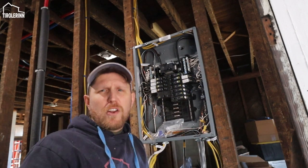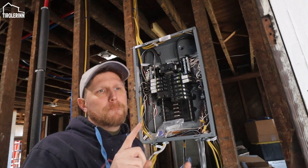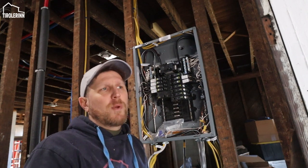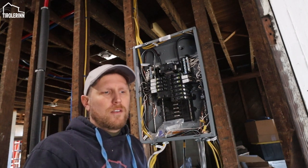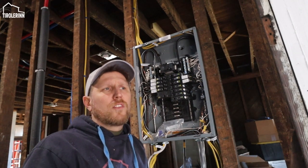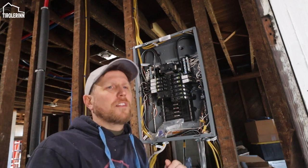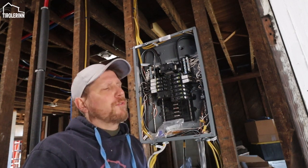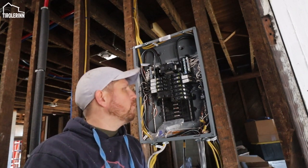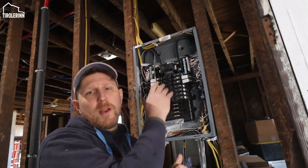The arc fault breakers need to be in all the different living areas, which would be living room, bedrooms. It's also required in the kitchen, especially on the main circuits. It is not required in the bathrooms and anywhere where the appliance is hardwired, like a refrigerator or a microwave. So that's why you can see we have quite a few that don't need it for the bathrooms and the rest of the appliances in the kitchen.